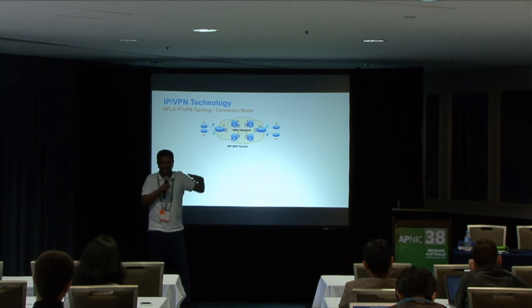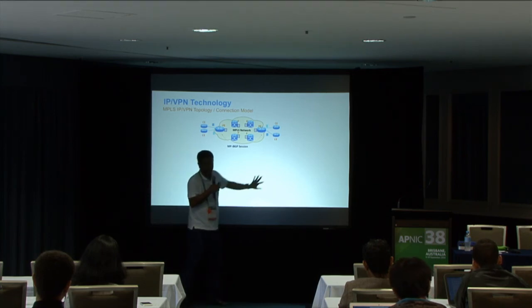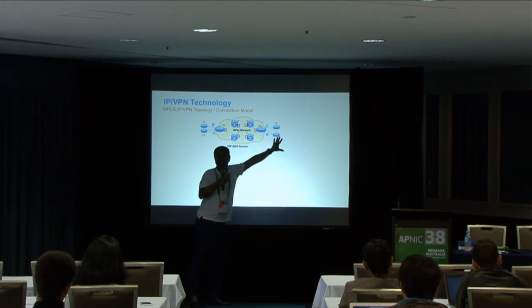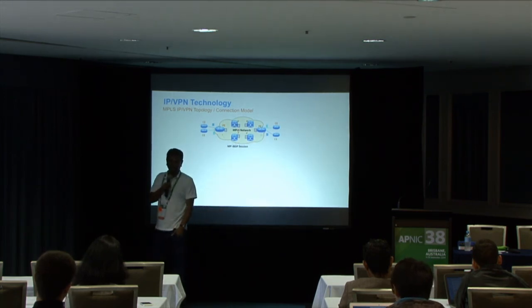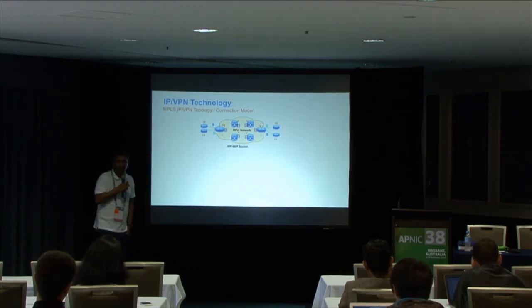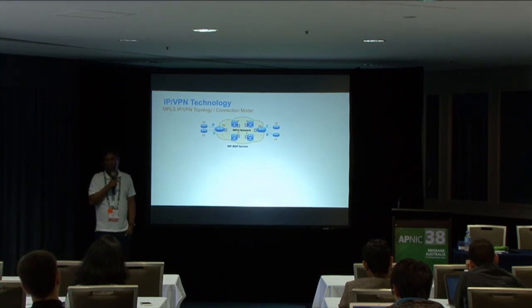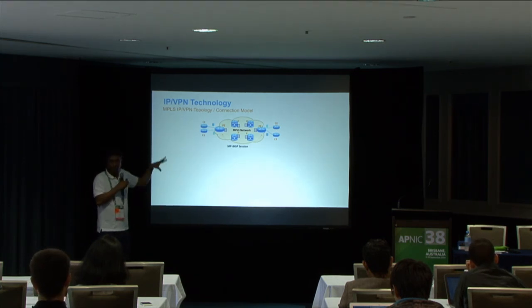Doesn't matter how many customers are coming. So you just created one VPN v4 table. All the customers connecting on the edge will send those prefix into that VPN v4 table, and they will exchange it on the other side or carry it on the other side. That is how we are creating a virtual environment within the IP core network.